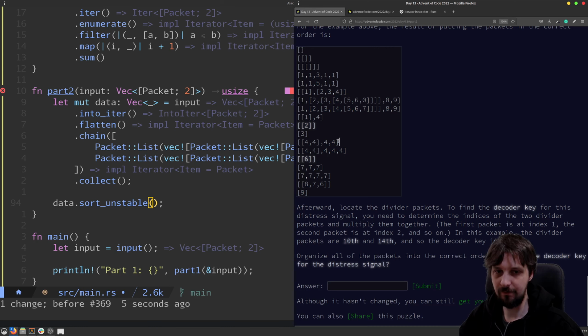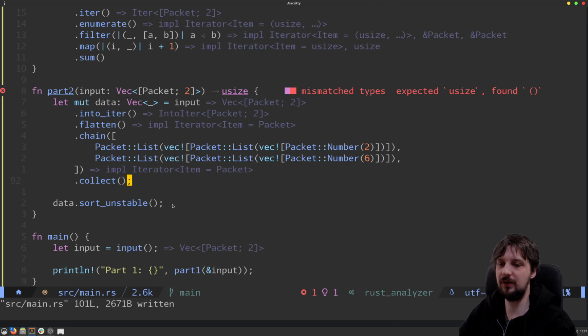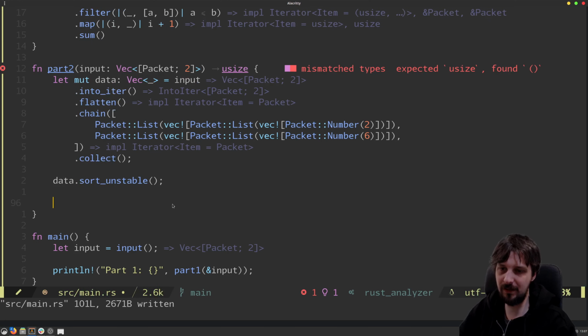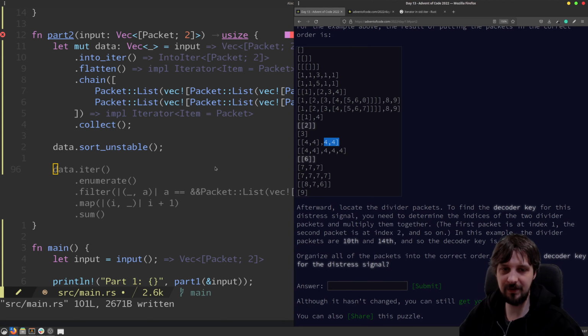If you would have, for example, this array twice somewhere, this normal sort, which is a stable sort, would try to preserve the ordering of two items, which we don't care about at all. So we can use a touch faster version of this. We are not going for a fast solution here, but it's a good thing to have as a habit. Because if you are using Rust, then you probably care about performance, and this is something very, very cheap you can do to save a bit of performance. Probably it's not important, but still.